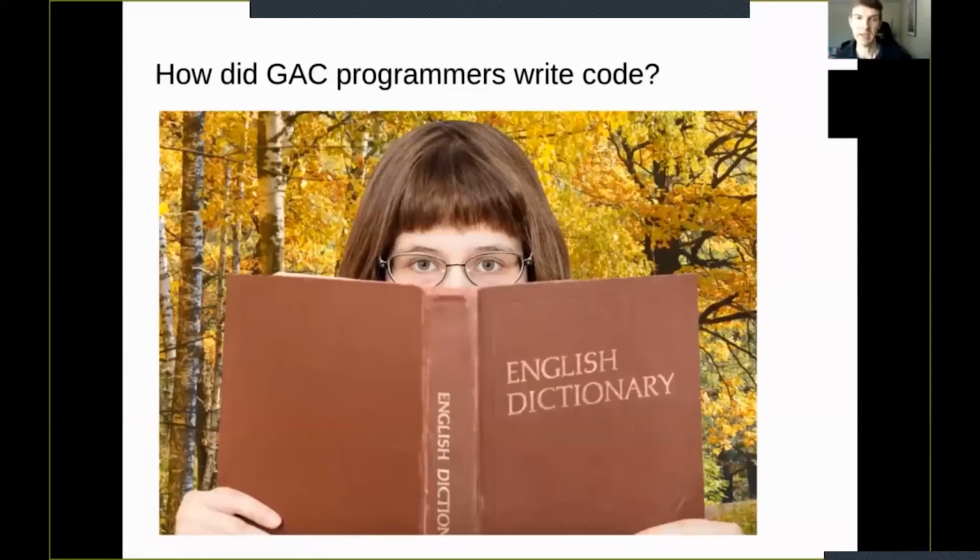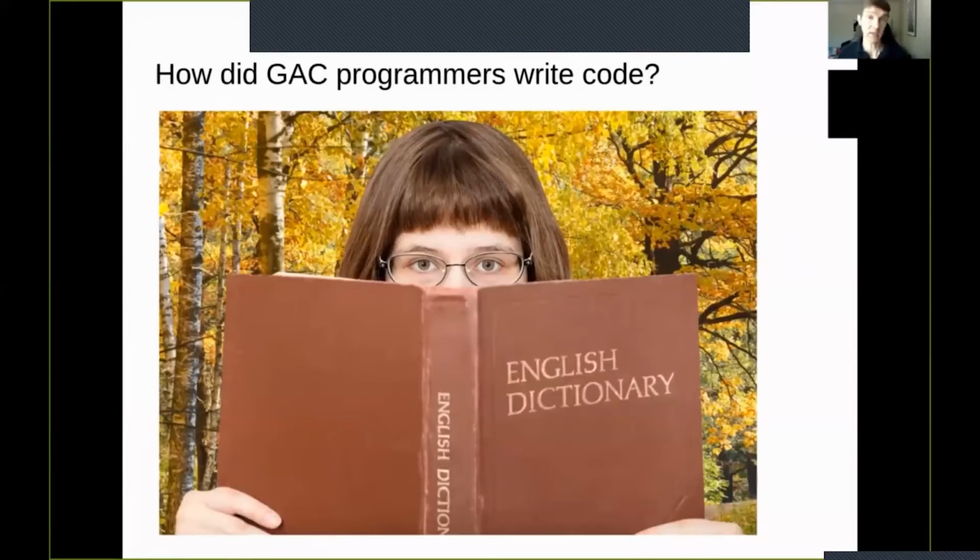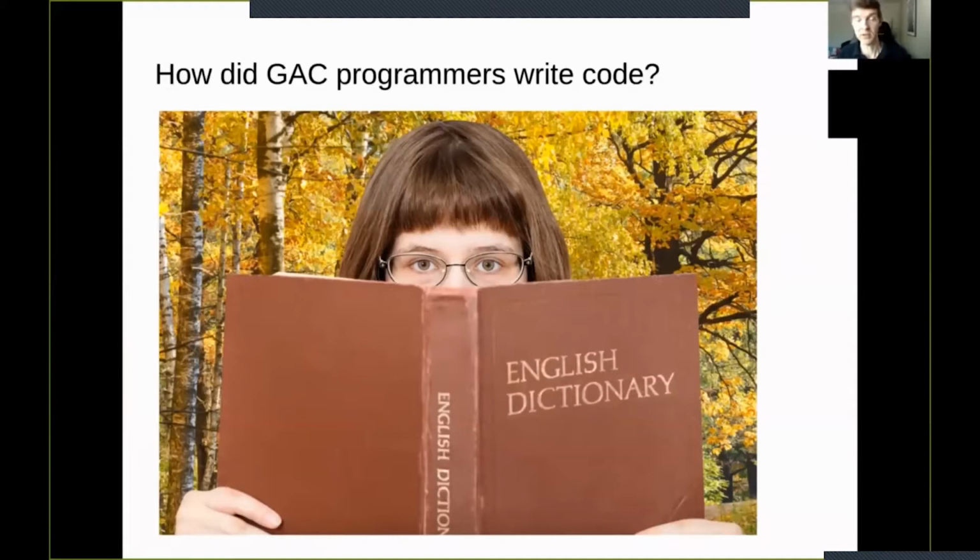We can also look at how careful GAC programmers were when they wrote this code. Now, some of the oddities we see in the code admittedly might be quite readily chalked up to the simplistic interface, so seeing only a line of code at a time. GAC editing tended to be a little bit buggy, but something like writing text was a lot more under the control of the programmer. And when we took all the English game images, we had 124 of them, and ran them through a spell checker, what we found is that only 11 were free of spelling errors.